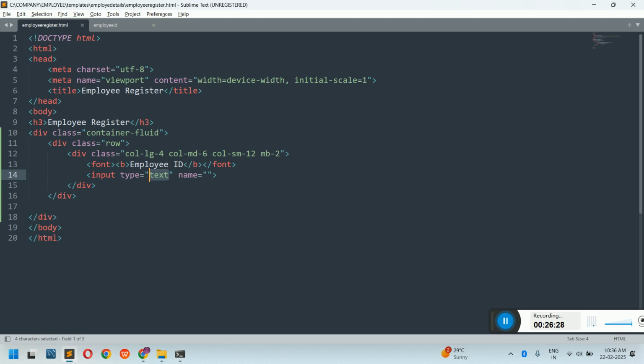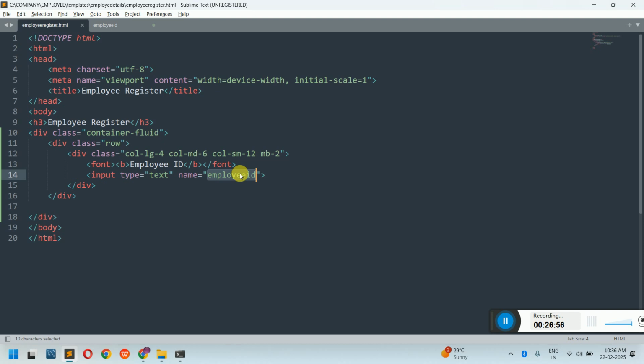So accordingly, I put the name property, that is employeeid. Remember, I gave the name the same as the label that I have given here, that is employee ID. Most important, you should not give space when giving the name property, and everything should be in small letters.